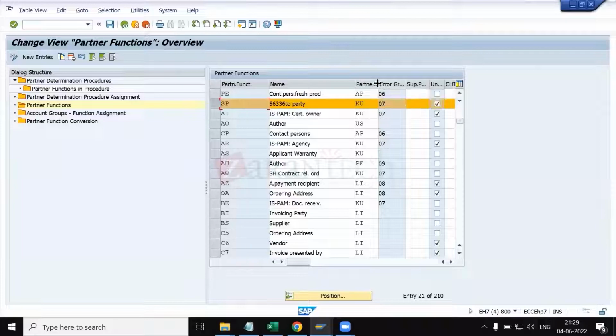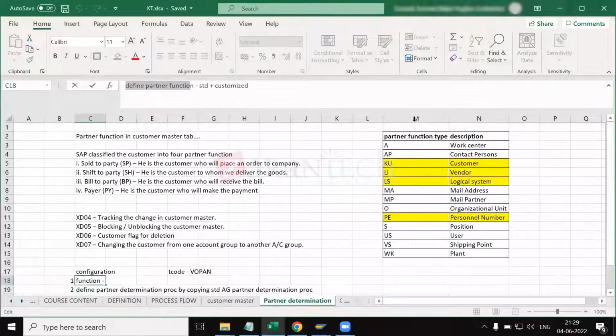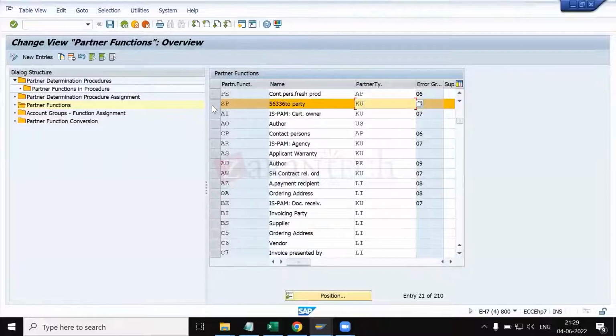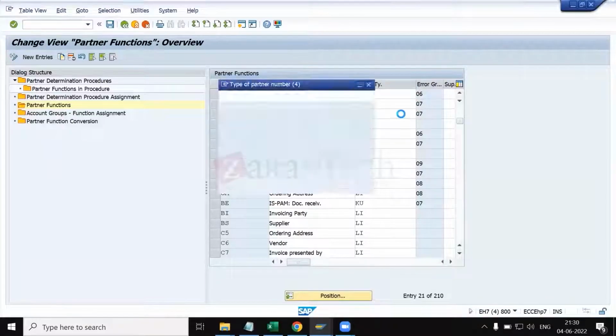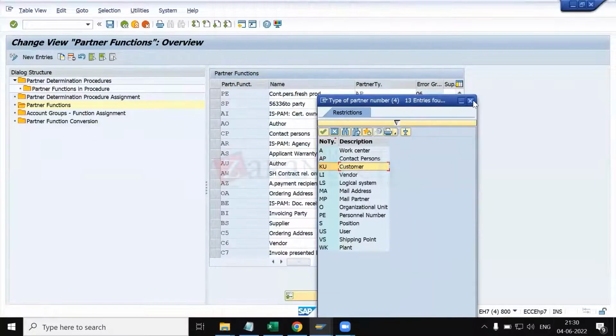And if you explore more here, in the third column you will see the partner function type, which I have mentioned in my Excel sheet, right? SAP has already set here that if this is a sold-to customer, we assign the partner function type as KU. Yep, it has already been assigned, so no issue here.